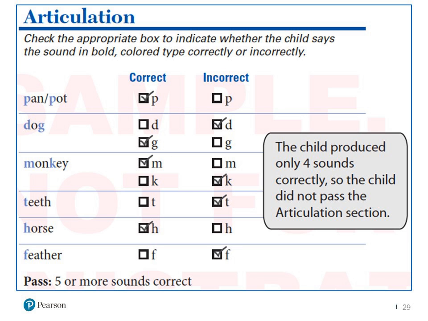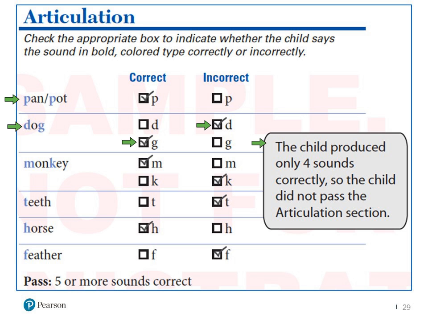Here's an example. So what you'll do is you'll check the appropriate box to indicate whether the child says the sound that's in bold, the colored type, correctly or incorrectly. So the first one is pan or pot. We would mark whether or not they said the p sound correct or incorrect. Dog, you see the dog has 2 sounds there. It's the d and the g. So in this example, we see that the child did not say the d sound correctly, but did say the g.